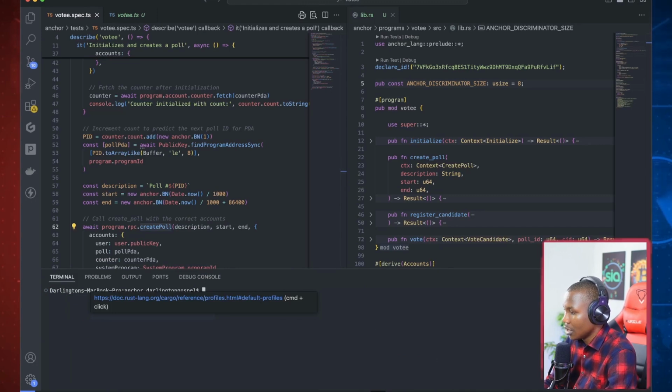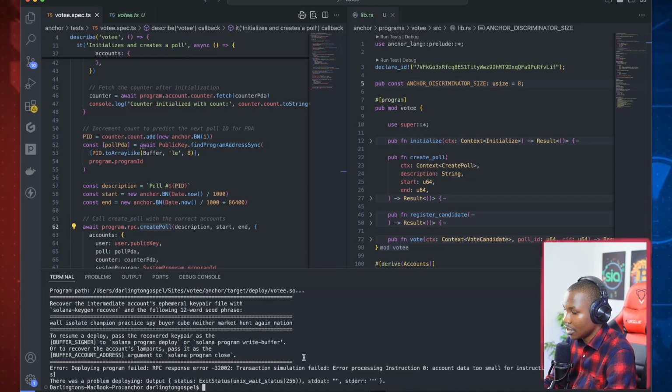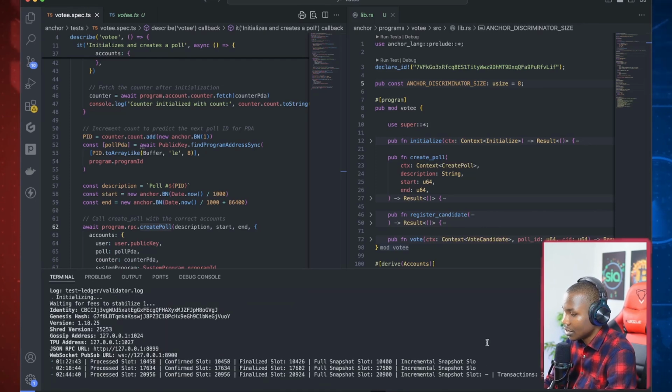How you run the test is by saying anchor build, anchor build and deploy. First of all, you make sure that thing is online. Whenever you have this issue here, where you see failed transaction process and it's giving you so many lines, you just need to restart this particular server.